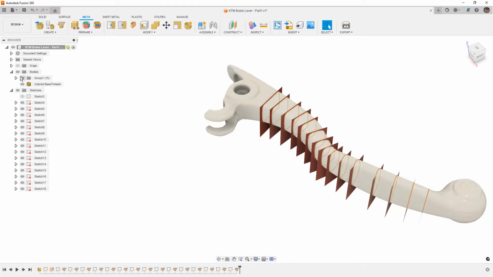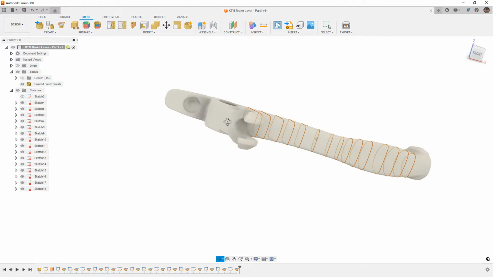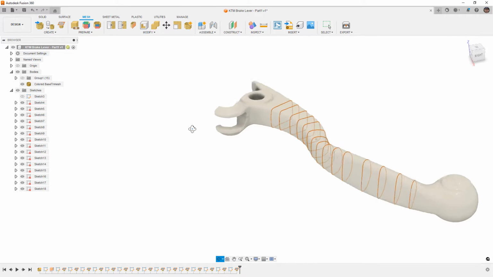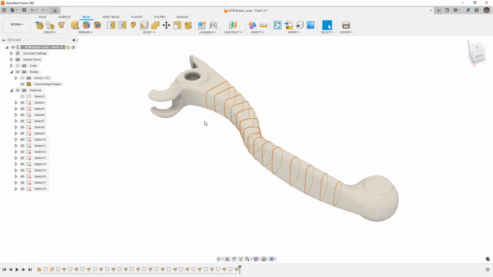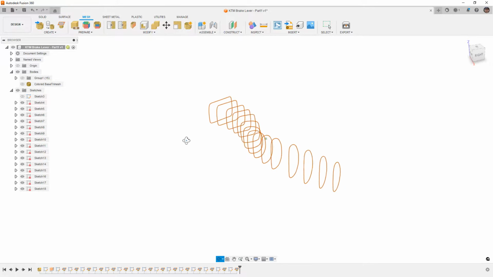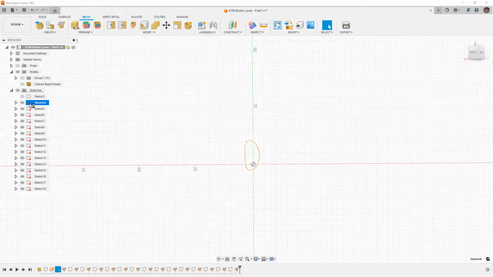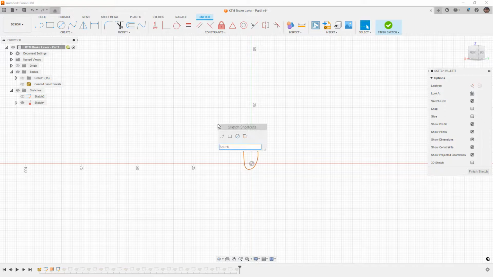So now we have all these. I can hide the group, and we can see all of the different sections here. So that looks pretty good. It seems very promising. But unfortunately, the second part of this process is that we now need to turn each one of these into an actual curve that we can use. So that means editing the sketch. Again, S key, if you can add fit curves to mesh section, this will help.